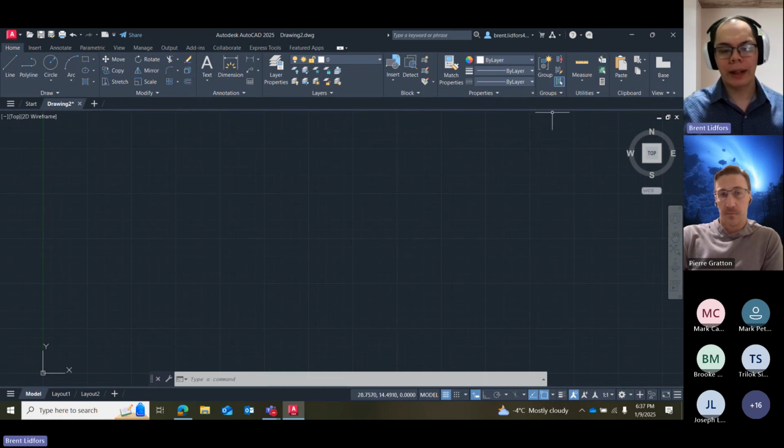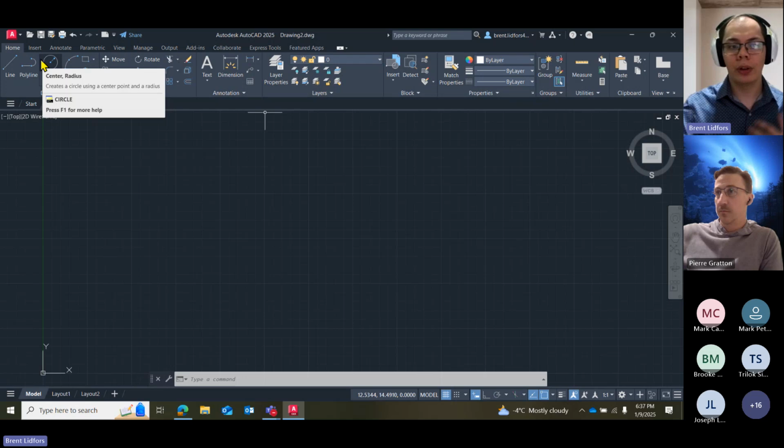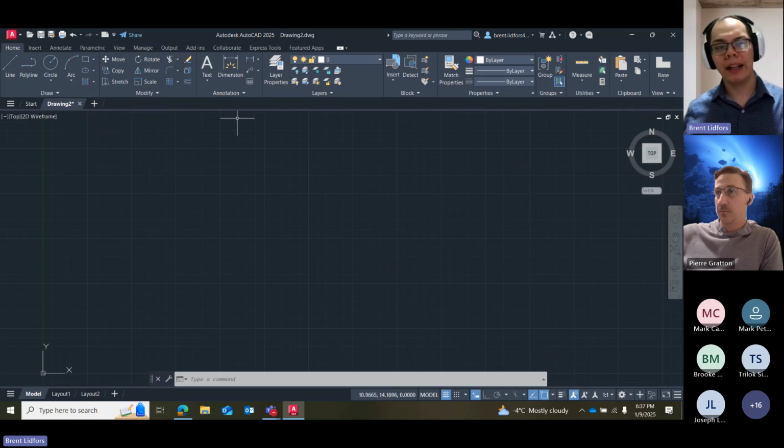The ribbon is similar to when you work with Word. In Word, you have paragraph up here, and you have font size up here and stuff like that. Similar idea with AutoCAD. It's going to be all of our tools. In Word, it's a lot of your tools for paragraphing and font size and font type. In AutoCAD, it's going to be a lot of our drawing tools, editing tools, layers, annotation, etc. The ribbon itself is divided up into these categories as well.